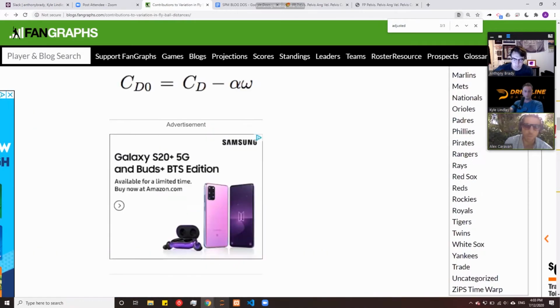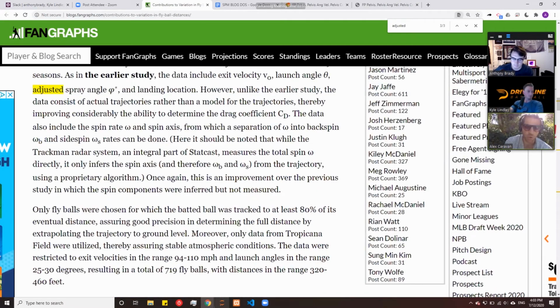So he mentioned the data set he used was all the Tropicana balls. I don't know if he used a training data set. The reason for that is essentially he's trying to build a physics-based model rather than an ML model. Sometimes they go hand in hand, sometimes they don't. I'm assuming the reason he didn't use one is because this sample size isn't that big.